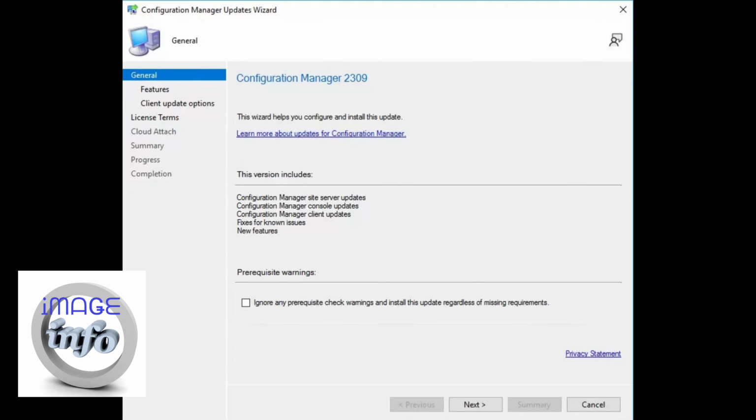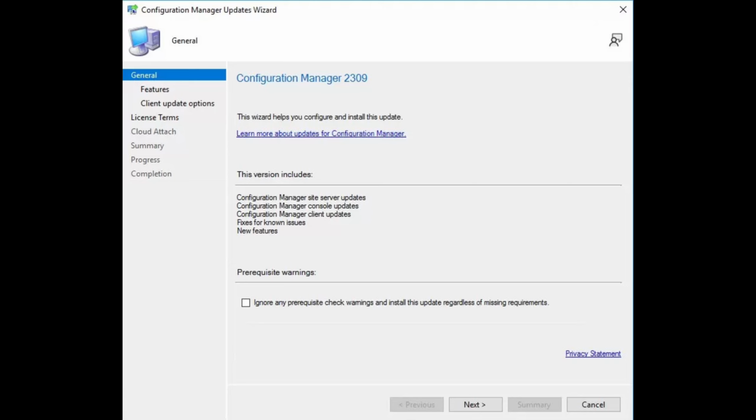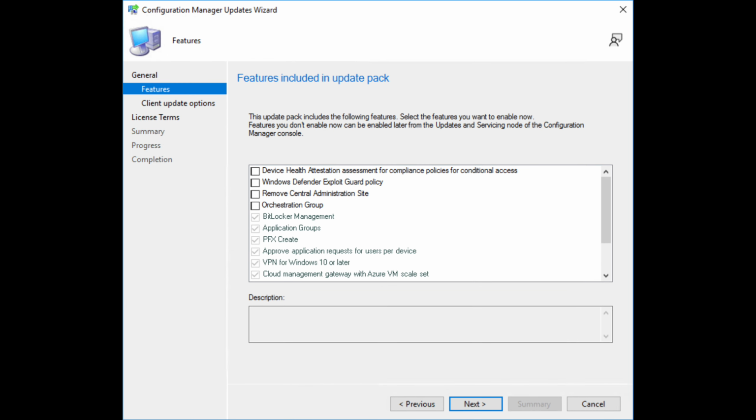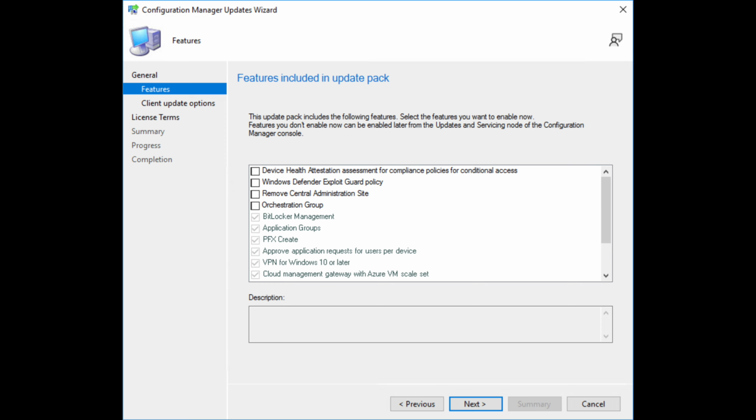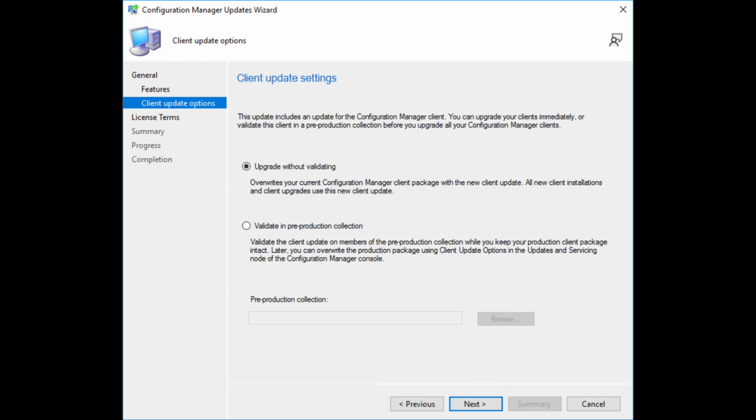You can consider 45 minutes time to install this update. So starting with the general tab, just click next and then you can select the features which you want to get installed during the update process. So after clicking next, you will go to console client update settings and then you can select the options.